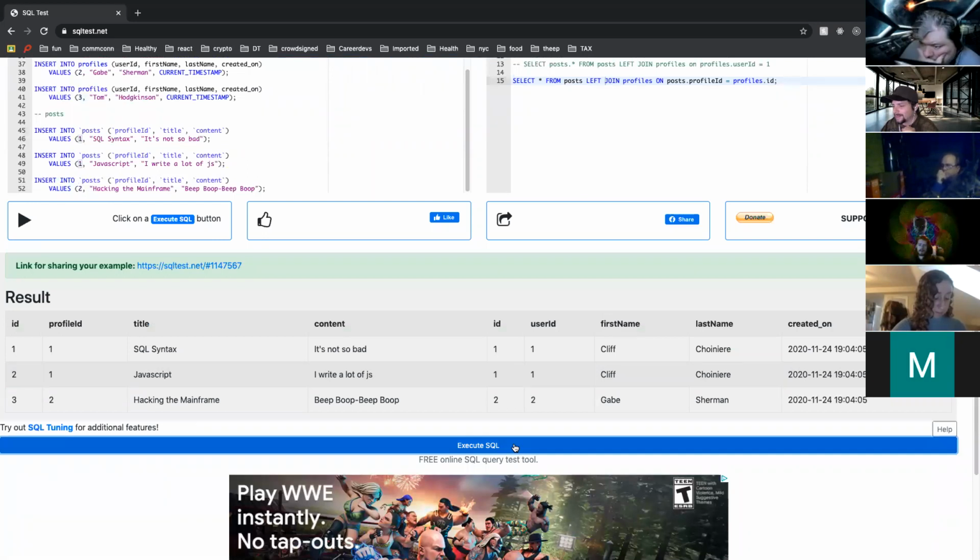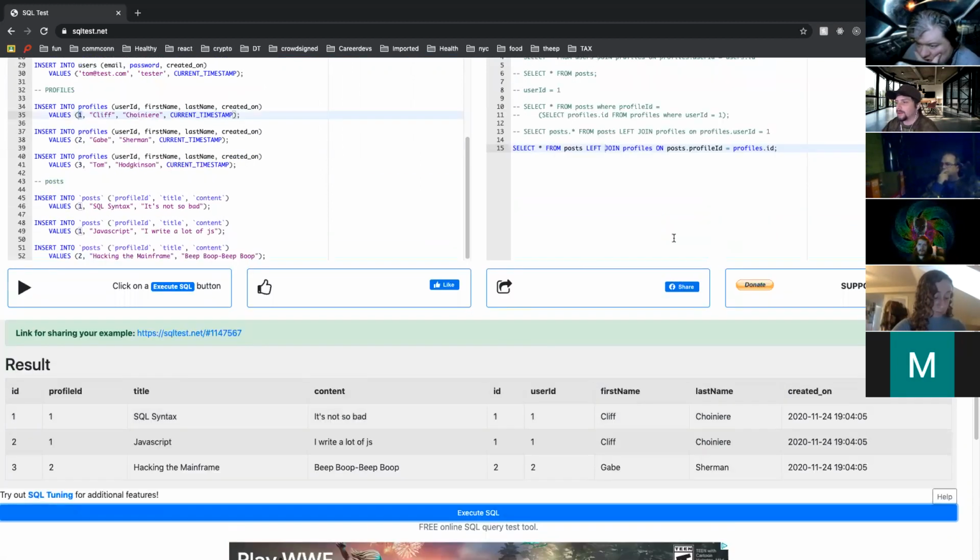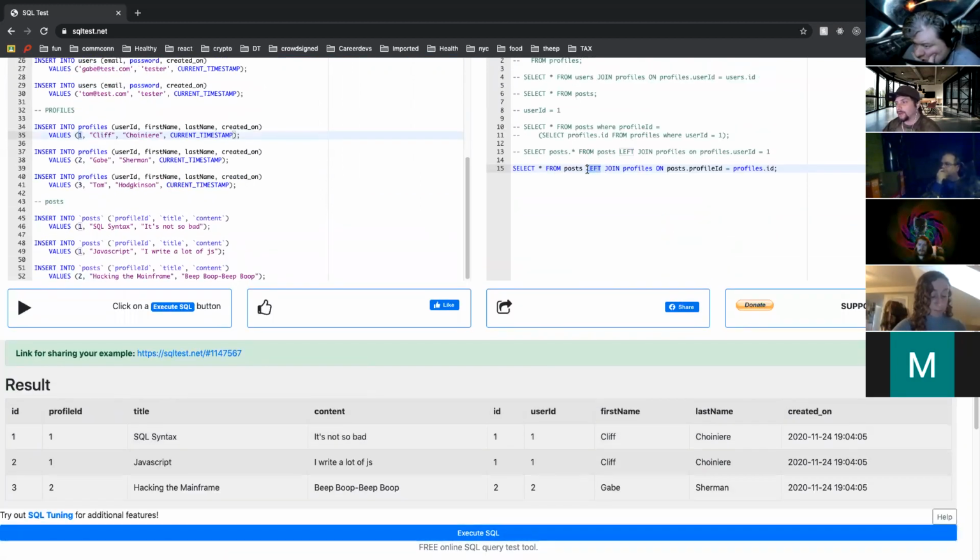If I click that, we see no change, right? Because again, this is still matching from the left items. It's only including items on the left. So it's going to say, no matter what, include all left items. We know that our posts always have a profile, right? There's no chance that a post doesn't have a profile connected to it. So left join isn't going to do anything special. It's kind of going to match the inner join because you can't have a post without a poster.